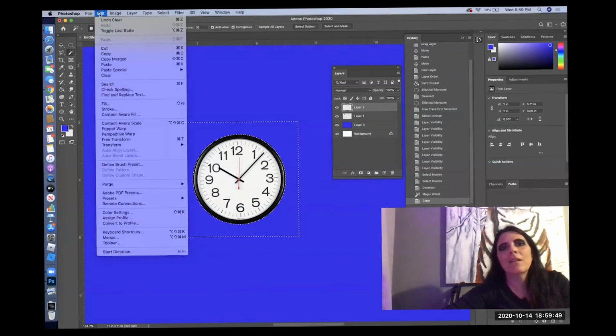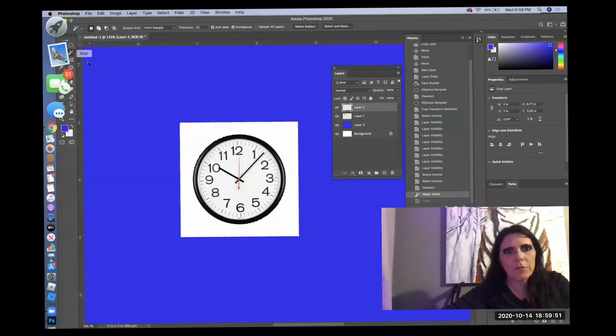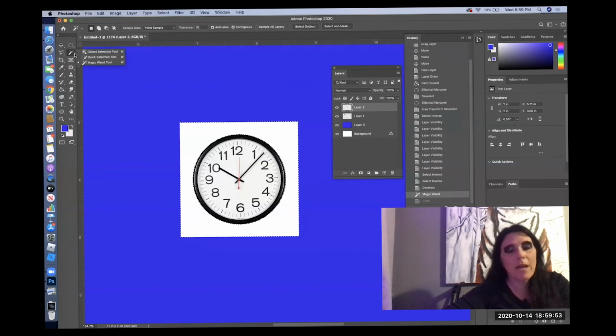But wait, then they came along with this other tool underneath Magic Wand, which is absolutely amazing. It wasn't amazing at first. Now I just can't believe how amazing it is. You guys probably don't think it's that cool, but I really truly do, because if you worked for Photoshop for many years as I did, this is just a great object selection tool. All right, so let me deselect this.